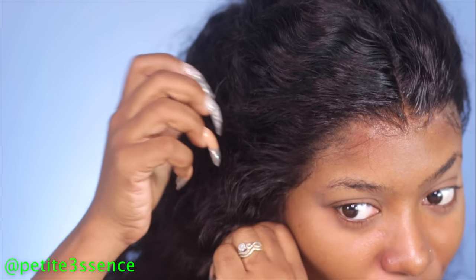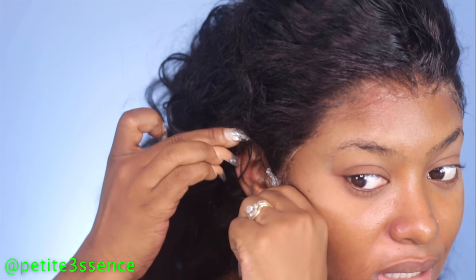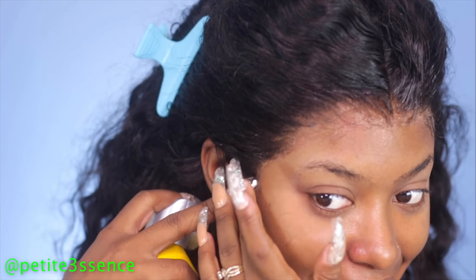I'm not even over this lace. Honestly, in my opinion, HD and transparent lace are nice, but this one is like the mother of them. Good lace. The only thing with it is you have to be very careful. This lace can tear quite easily and stretch out quite easily. You see, it's a very delicate lace.